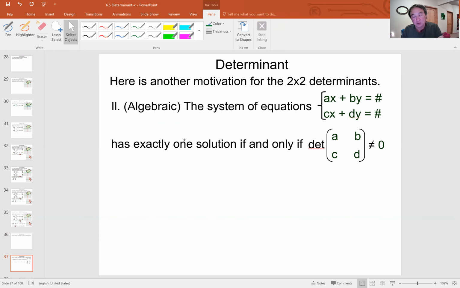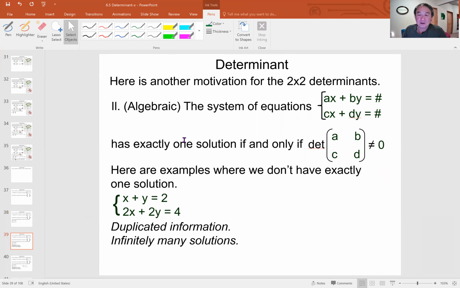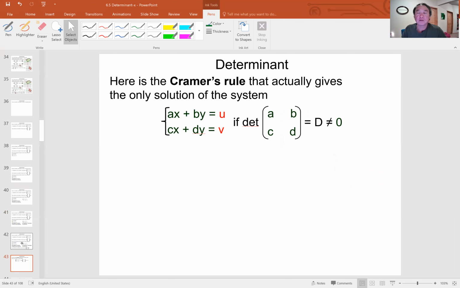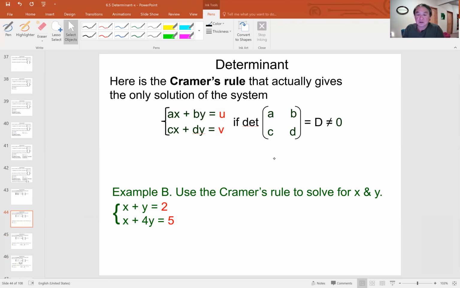Well, one of the motivations for using 2x2 determinants is there's a formula for solving a system of equations for 2x2 equations using that. Okay. It's called Cramer's rule. So the premise of Cramer's rule is, first of all, you need a system where these coefficients, we put in the matrix, the determinant of this is not 0. The reason is because the formula involves dividing by this number, the determinant.